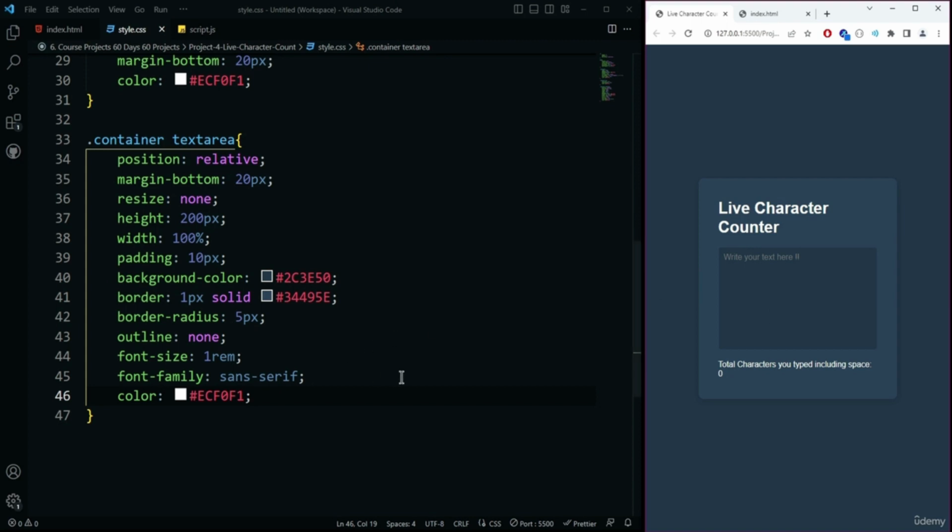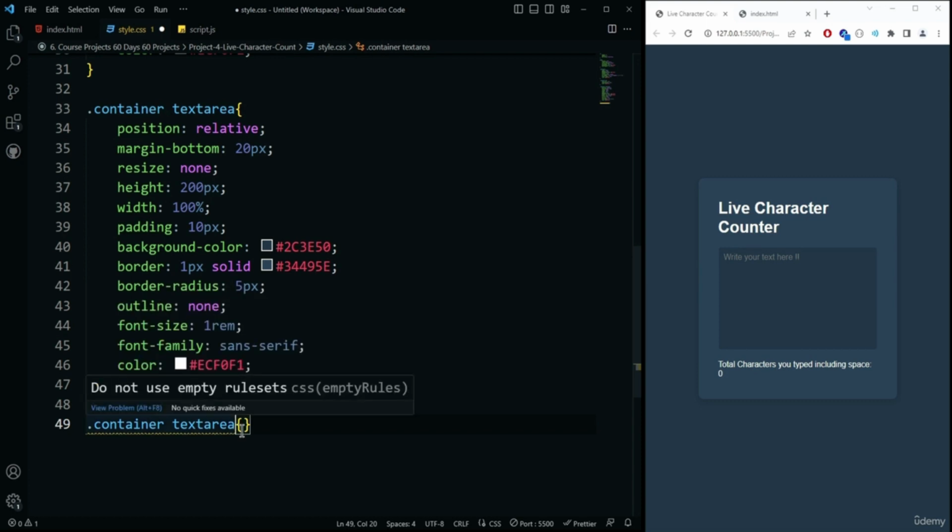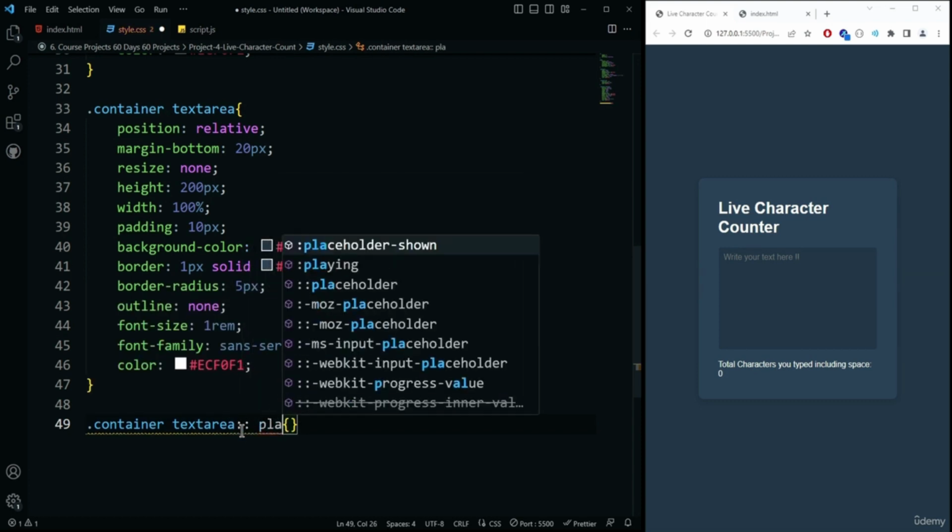Okay. Next, we need to add the code for the placeholder, because right now this placeholder actually looks ugly, because it is a yellowish color. So I'm going to select, means copy, this particular line of the code, paste it, close the block of the code, and here we need to use this pseudo element, the placeholder.